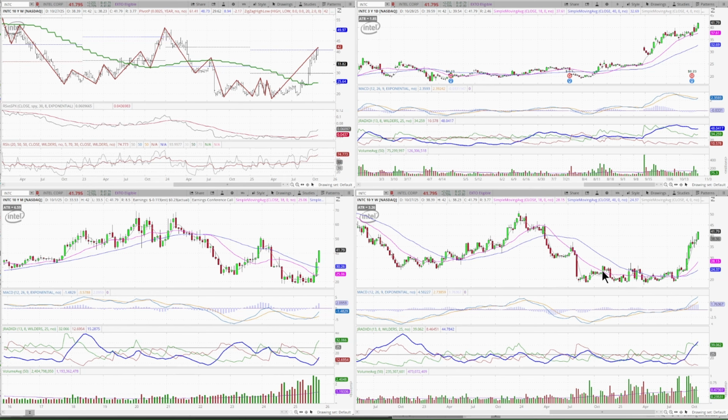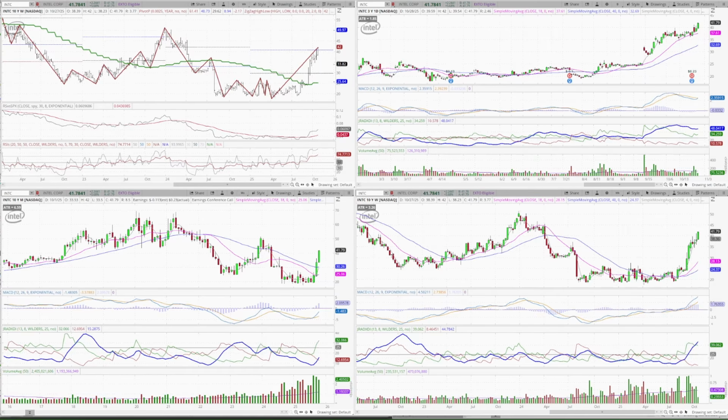And I just want to make sure it clears the bodies of these bars. All right, look at the bodies. We want to make sure we're clearing the bodies. And if we do that, then we have a pretty strong breakout pattern developing. Okay, so make sure you're following all of these tiny little things that you're looking for.